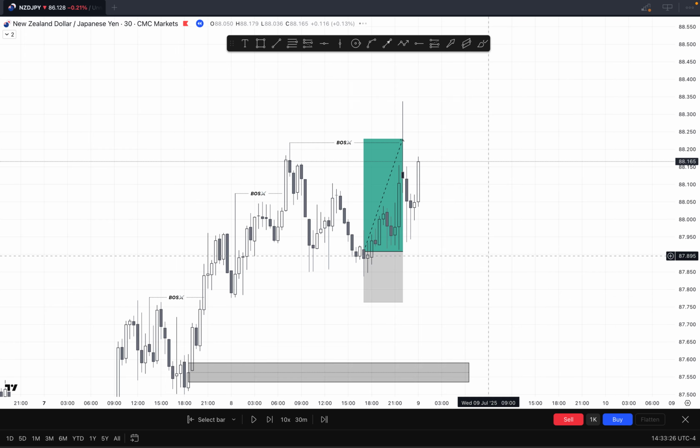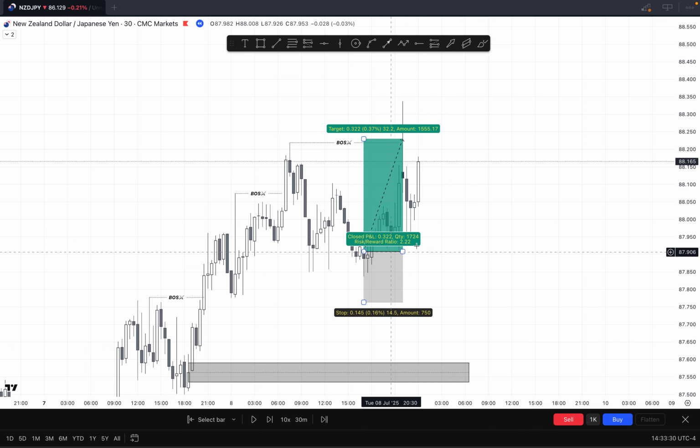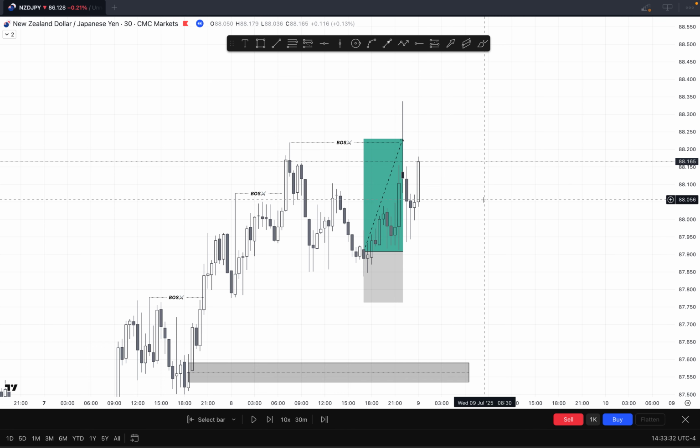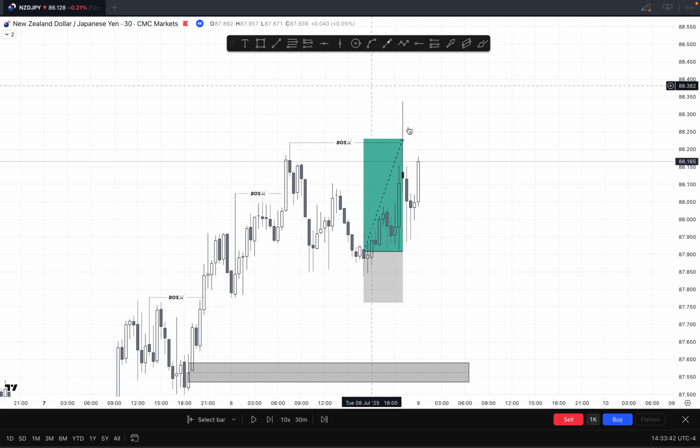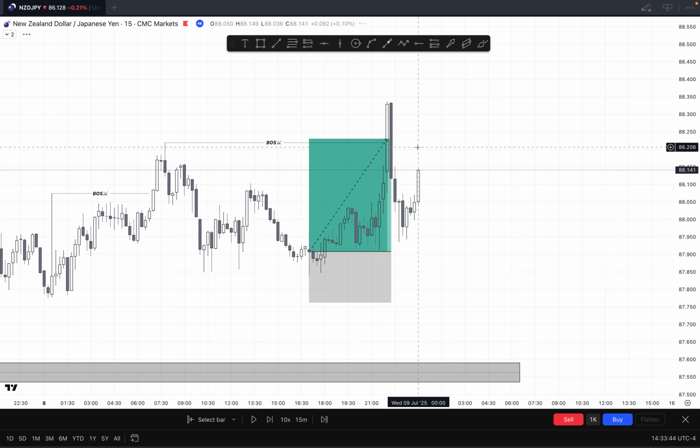I want to find a time frame where everything lines up. Just testing stuff out. So no, I don't see a valid order block anywhere there. So if anything, the market might just sell off. So let me look back at the 15-minute, see if I'm going to see anything up here for the market to sell. Clearly, let me see something on the 5 minutes.